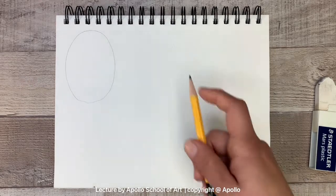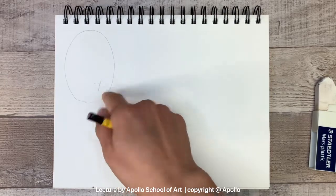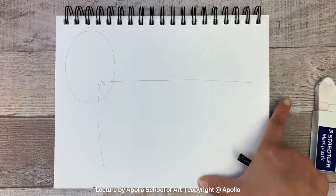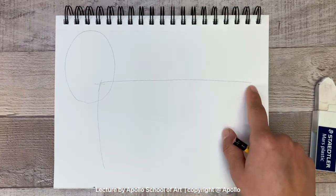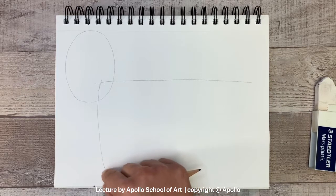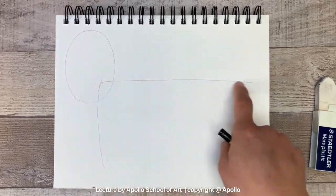Okay, so oval. Then, right here, we have the X right here. So we are going to have one line and two lines, right here, as long as we can, okay? So it's almost on the edge of the paper. One is going down, one is going right.